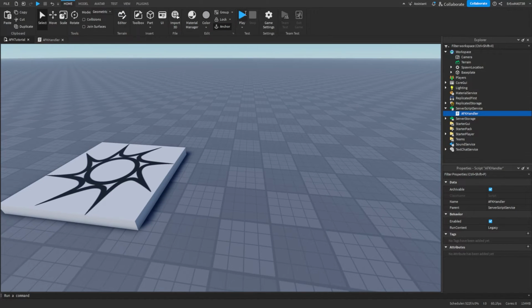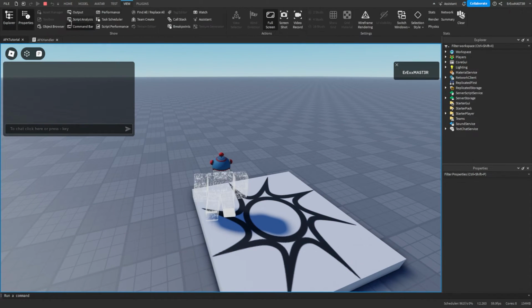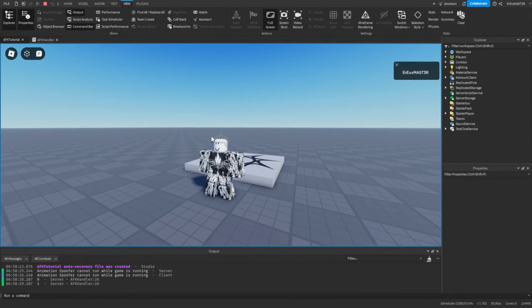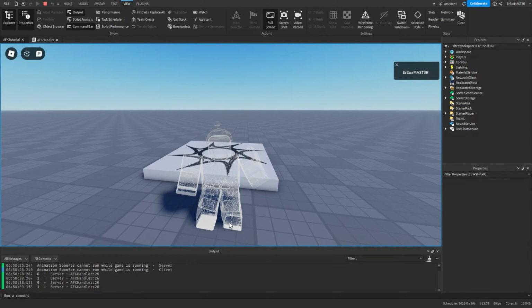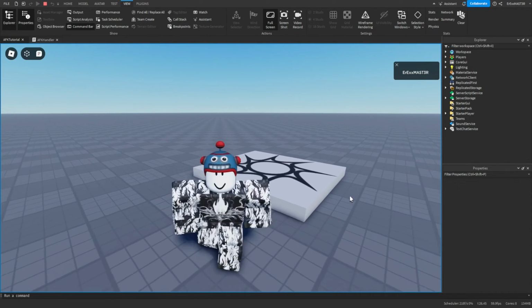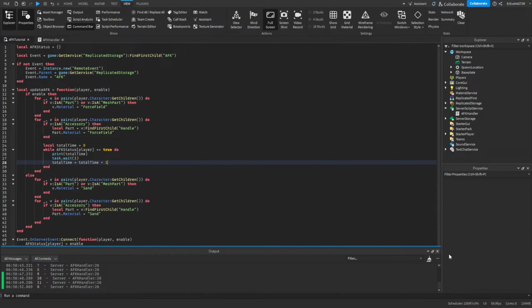Okay, so now if we test this, obviously make sure to have the output open. Okay, so now I think this is going a bit weird because I have the output open, but in the normal game it should work as it should. So yeah, as you can see, if we press here, it triggers that we are AFK and then it counts. Okay, so now we need to make a GUI for it. So I can close this now.